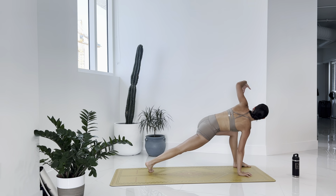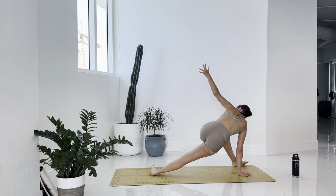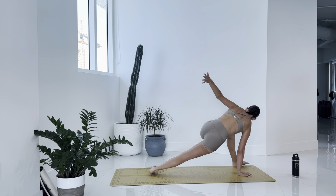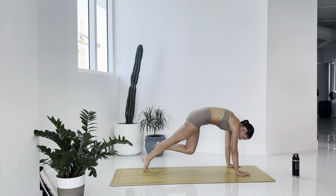So we're gonna come back to the top of the mat, bend into the left knee, right hand plants, left opens up. And again, dropping the hips down, rolling to the outside edges of the feet to open up. Inhale, left hand sweeps up. Exhale, plant it down. Step it back, high plank.